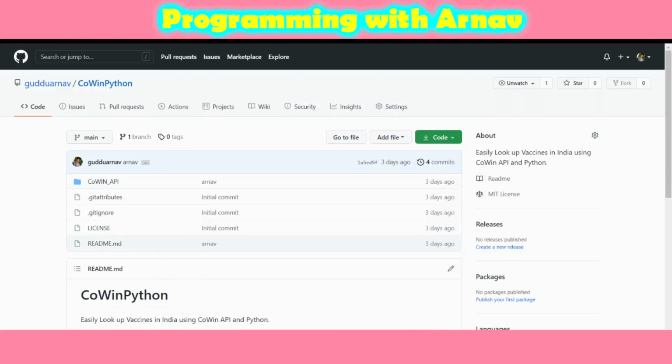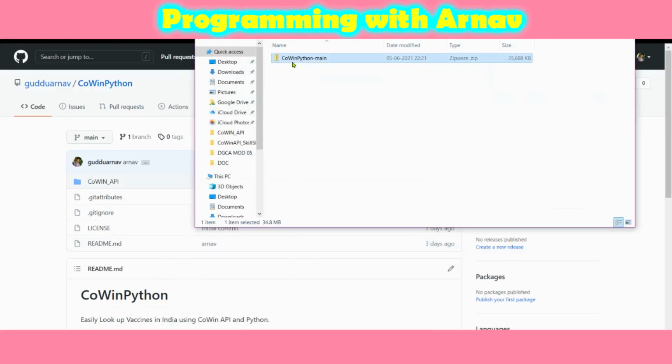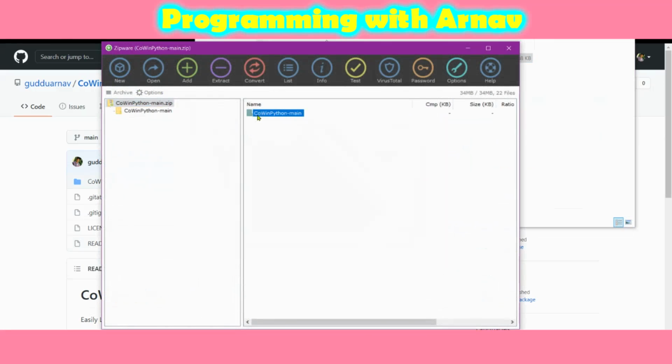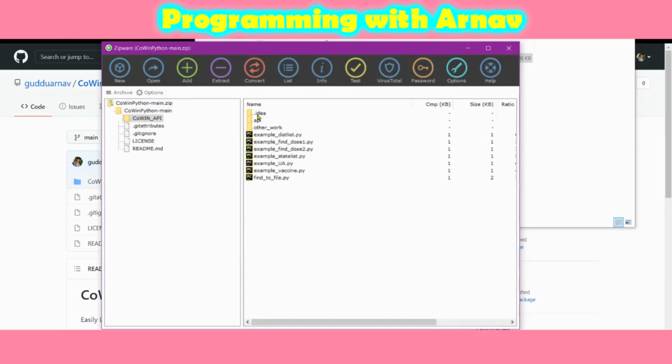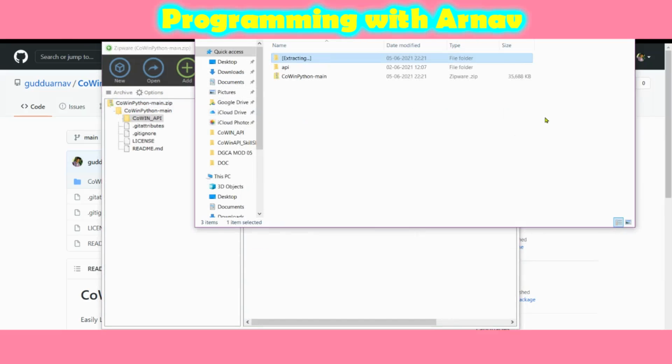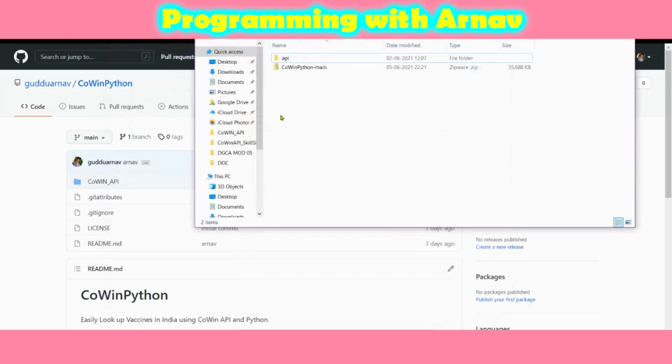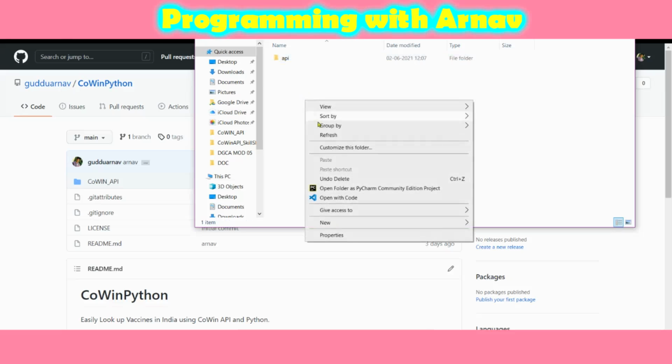Once the zip file is downloaded, open or extract it. We will just require this API directory to work. We don't require the zip file anymore. The API has all the files that we require.